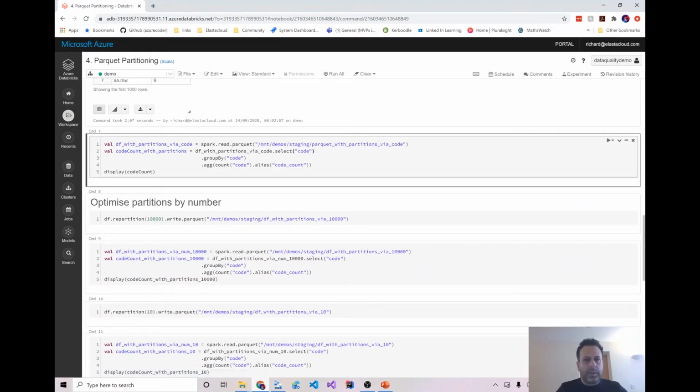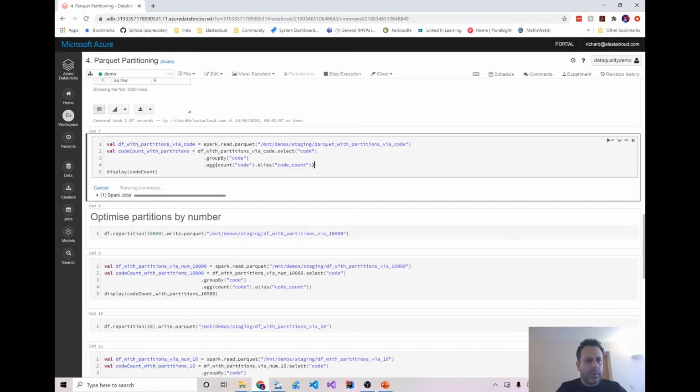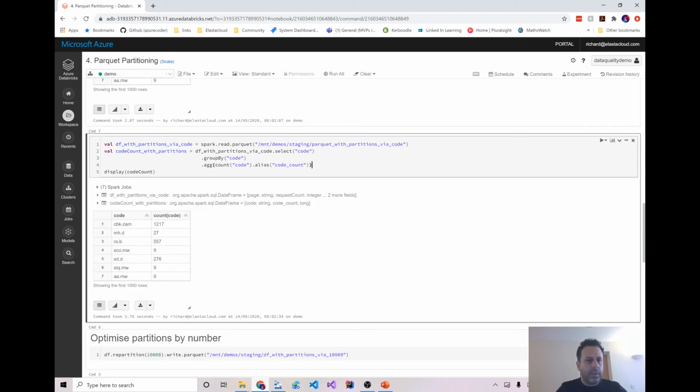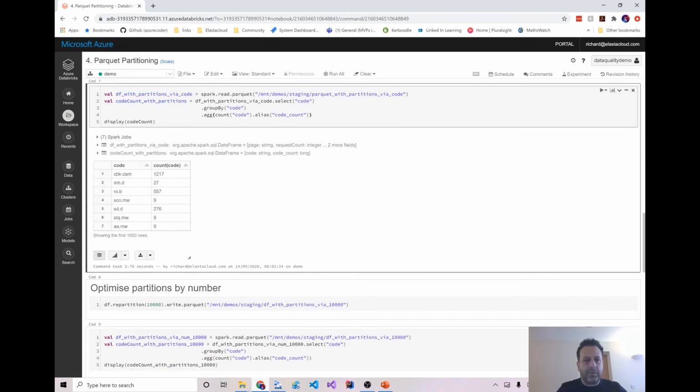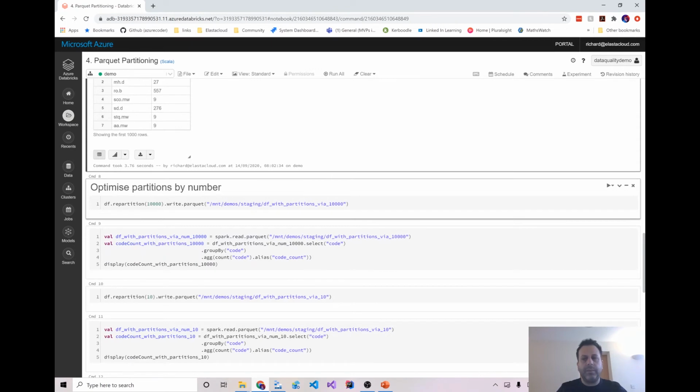So we've created that using the normal Parquet without partitions. Right, now we're going to do the same thing, but we're going to use this with partitions. Okay, and it took slightly more time there, you can see, because there are 10,000 different folders that it had to scan through, which it didn't beforehand. Now, if you can imagine, there's a fine balance about making partitioning optimal.